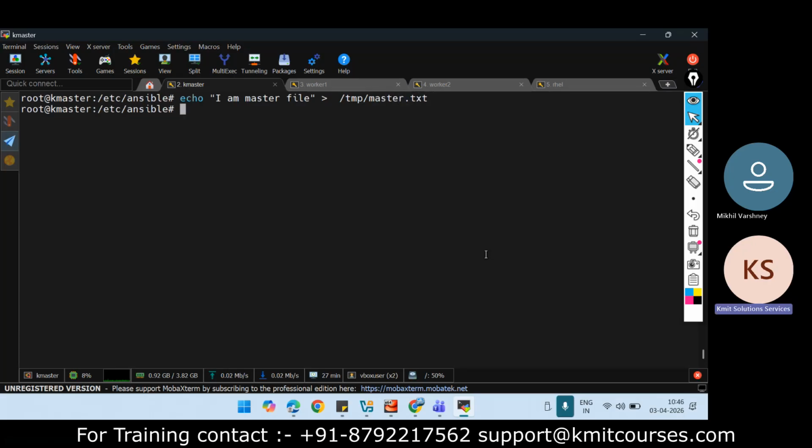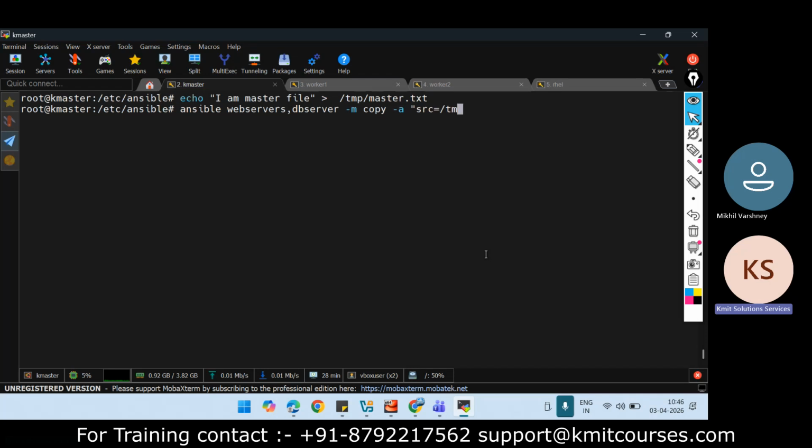Okay, so now I want to copy this file to my worker1, worker2, or maybe the DB server. So what I will do here, I'll say ansible, and I want to run it on web servers, comma, DB server. I want to use a module, and that module is the copy module, and I want to pass the argument, which is source.